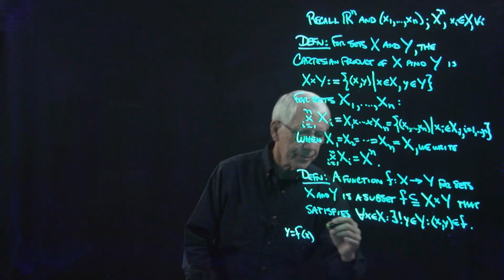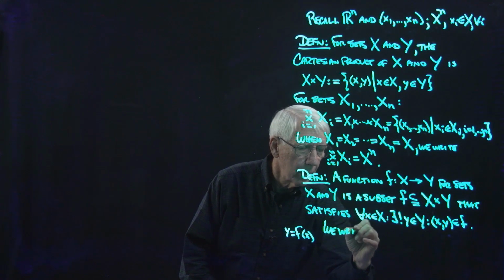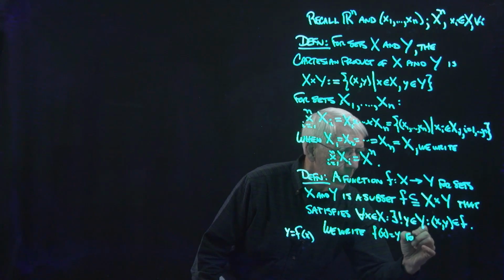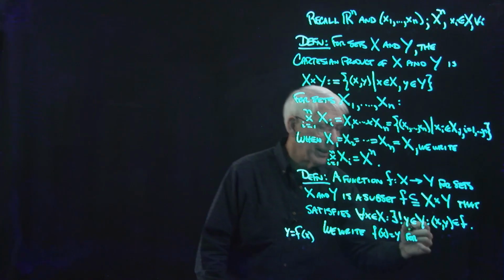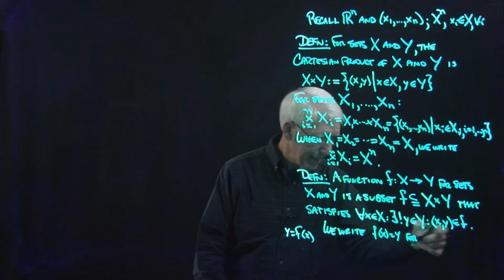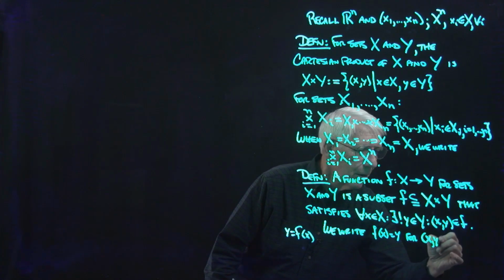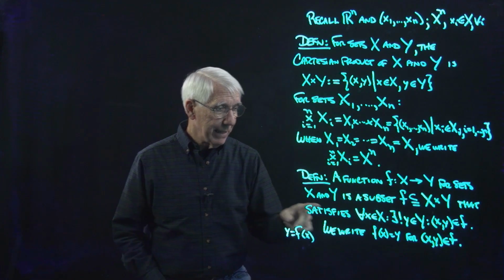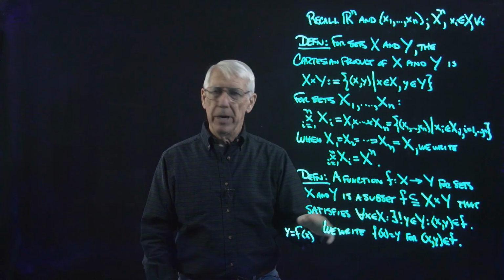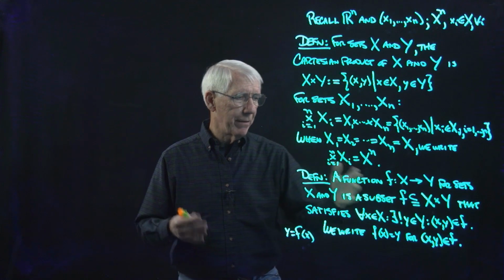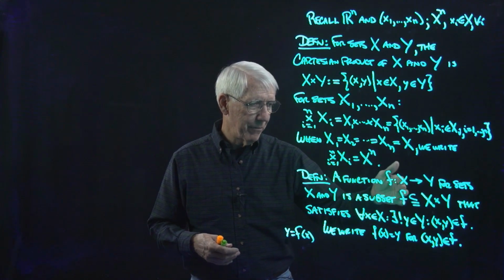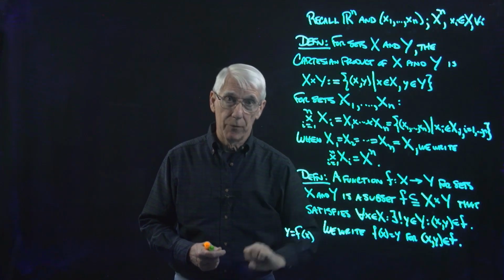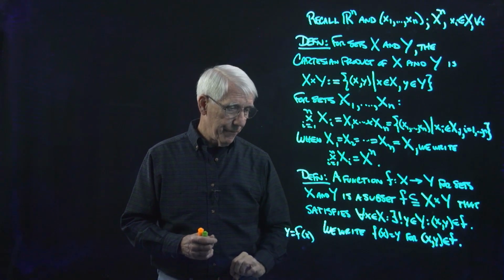And of course, we write f of x equals y instead of, well, we sometimes do write this, but typically we write this instead of this. So that's going to be useful to have this formal definition. Even though it might seem at first a little bit awkward, it might be a little more intuitive to just think of f as this rule that always assigns to every x a specific unique y. And of course that's what this definition says, but it says it a little more formally, and it'll be useful to have that.